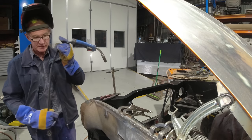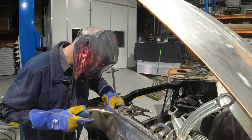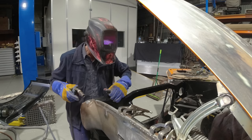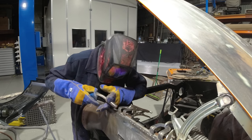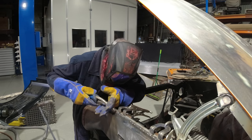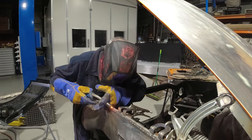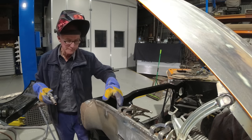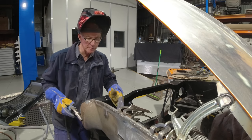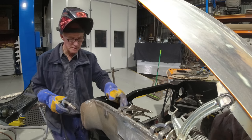Sometimes it's a bit smarter to go a bit slower, and in the end you'll go a bit quicker. Constantly check your work, stop, have a look. Don't just get into it and weld. You might have to readjust things as you go.